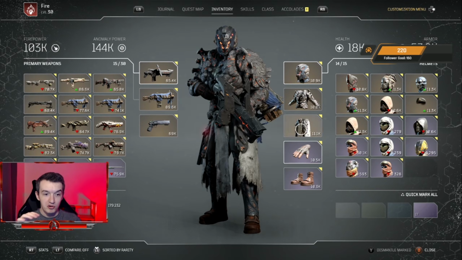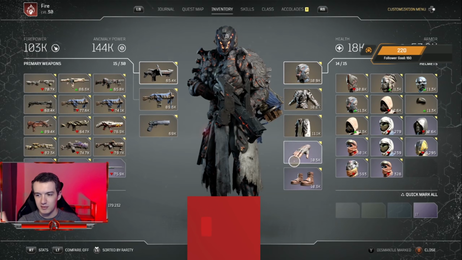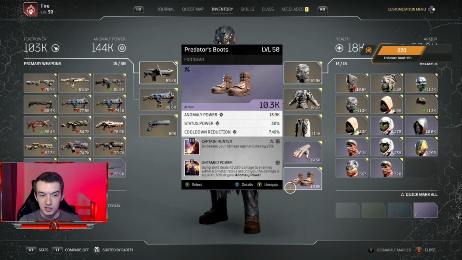We have 0 defensive mods, guys. 0. And this is why I'm saying, this is a risky build. We have 0 defensive mods. I've said this a billion times, even in this video, but the weakness of these Overheat builds is the damage to elites. And by forsaking all defensive mods and going with Captain Hunter, our damage to elites is significantly increased.